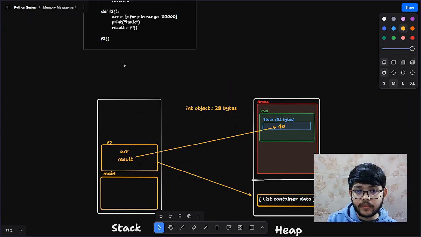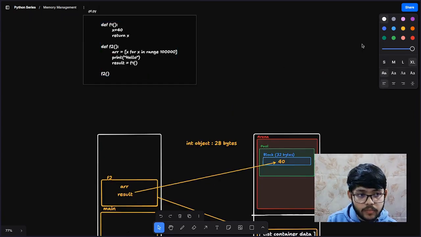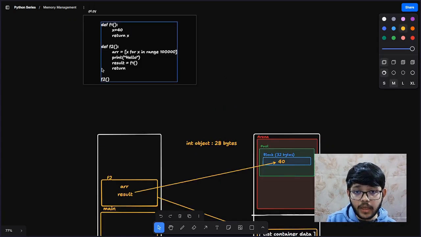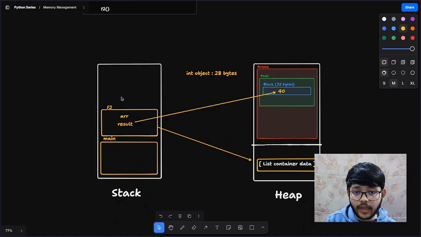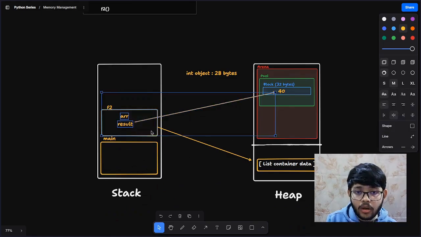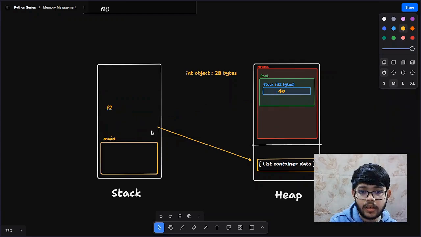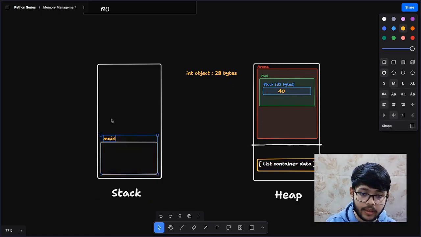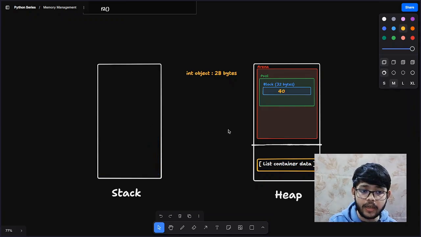Okay, we missed one thing here: the f2 function will also return. Now, when this f2 function returns, its stack frame is also deleted. And finally, the main function ends, and the main function stack frame is also deleted.